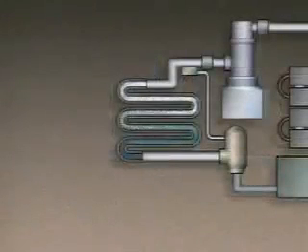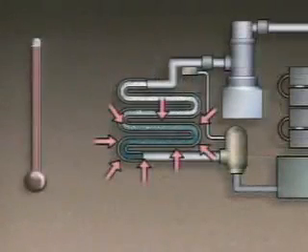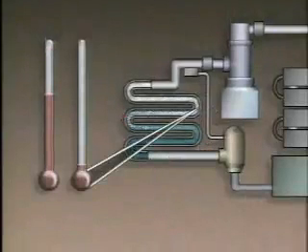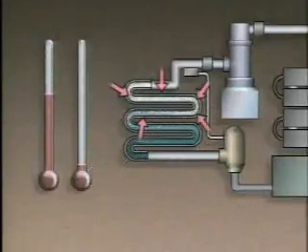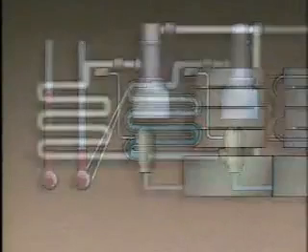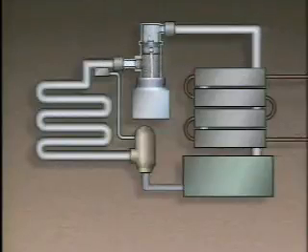Next, the refrigerant enters the evaporator, where it absorbs heat from the evaporator's surroundings and changes completely to a vapor. As the refrigerant absorbs heat, it cools the evaporator's surroundings. Because of the temperature difference, heat continues to transfer to the refrigerant. As a result, the temperature and pressure of the refrigerant increase slightly. From the evaporator, the refrigerant is drawn into a reciprocating compressor. The compressor increases the temperature as well as the pressure of the refrigerant.